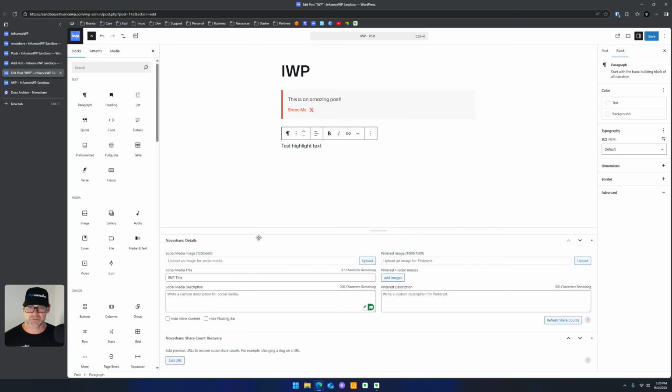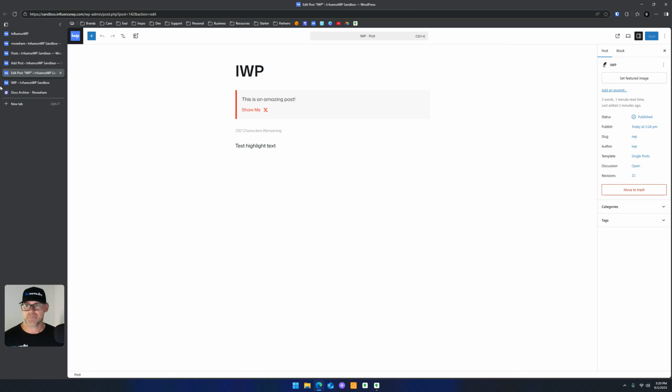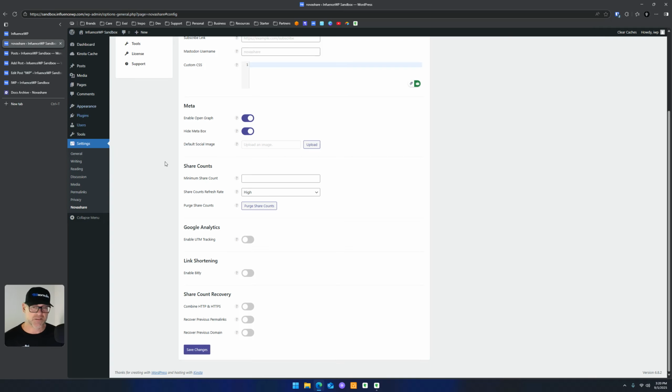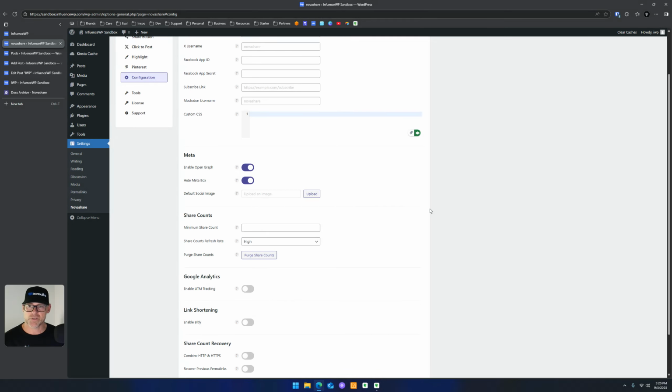Let's go to our post. See this down here? This should go away now. There we go. Okay, so if that's something that you want to do, you can do that. If you don't plan on ever configuring that, you probably should, but if you don't, just clean up that interface. Make a nice clean interface there. If you want to set a default social image, you can do that.